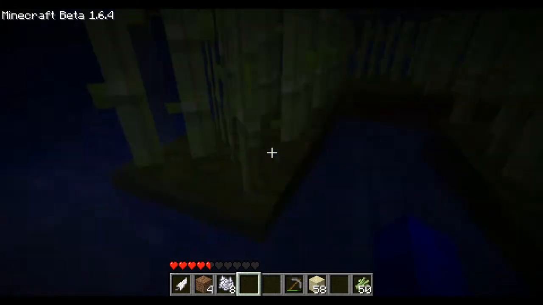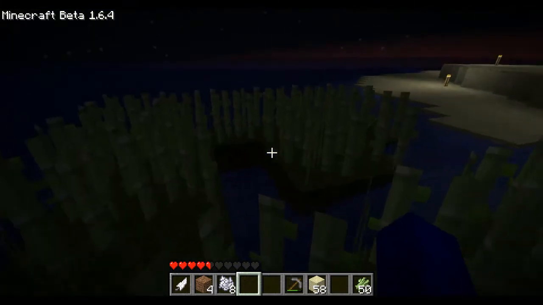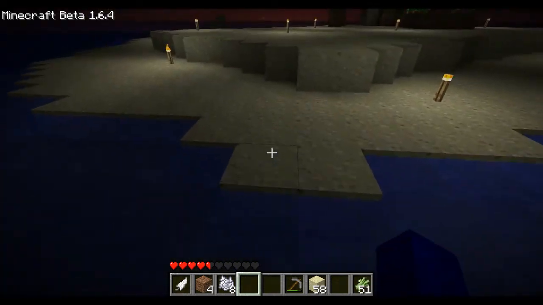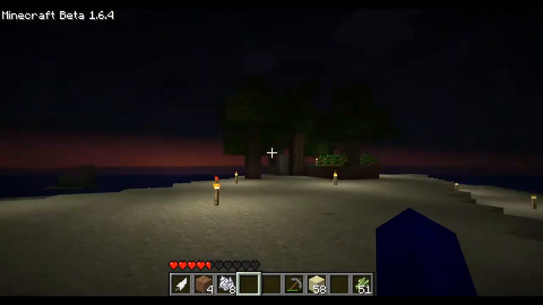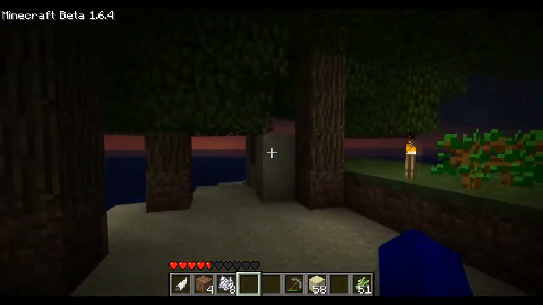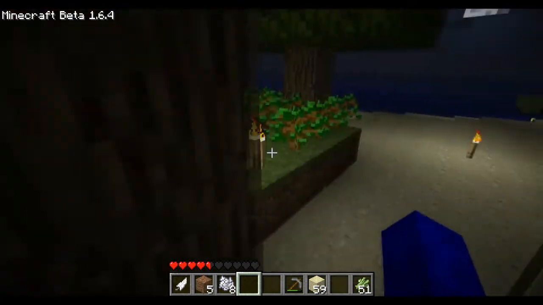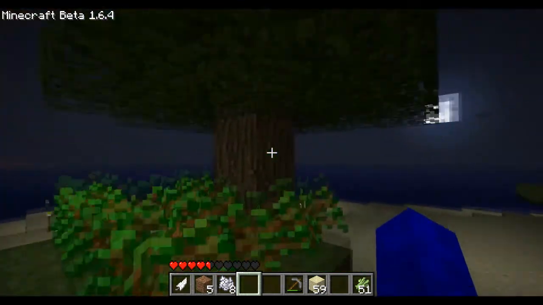He made the water current stronger. And he took out minecart glitching, like the glitchy minecart boosters. That sort of pissed me off a bit. Wow, one of them grew.